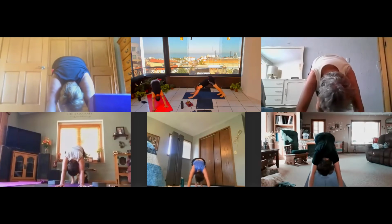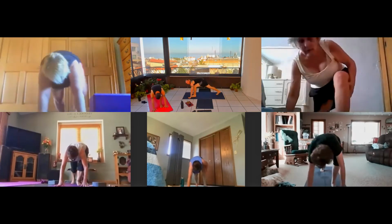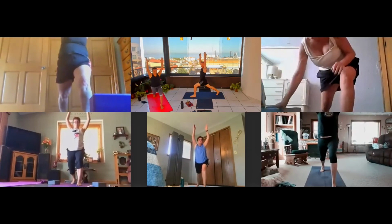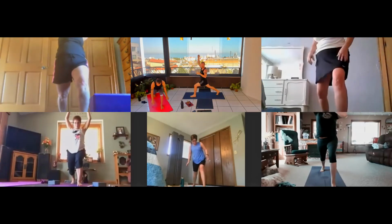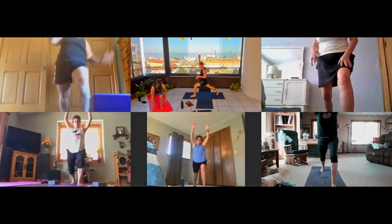All right, looking between the hands, stepping that left foot forward, staying up on those back toes, inhaling up to your lunge. Good. Now check yourself out once you get up there. Notice that left knee. This is pretty important. And if you notice that your knee is falling in often, just make sure that you check it each time. You're gonna have to train your brain to watch for it.